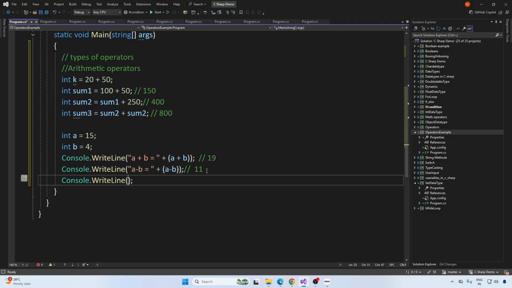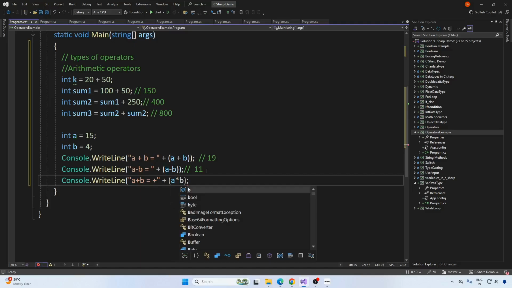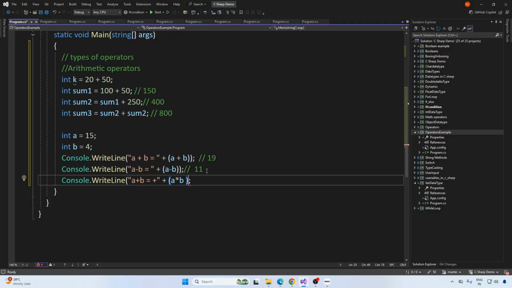Now we are going to check multiplication, a multiplication b. So the output is 15 fours, that is 60.